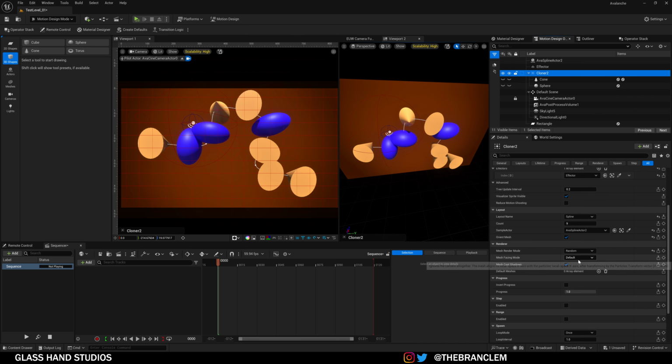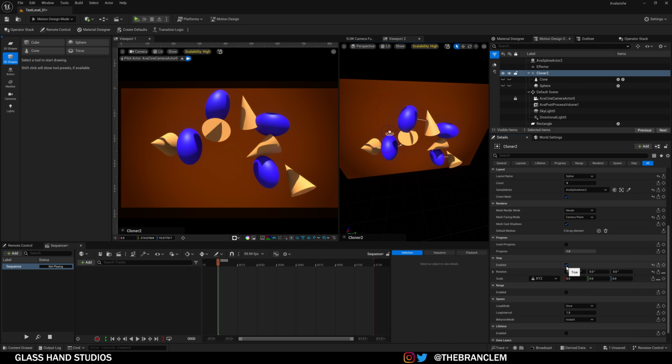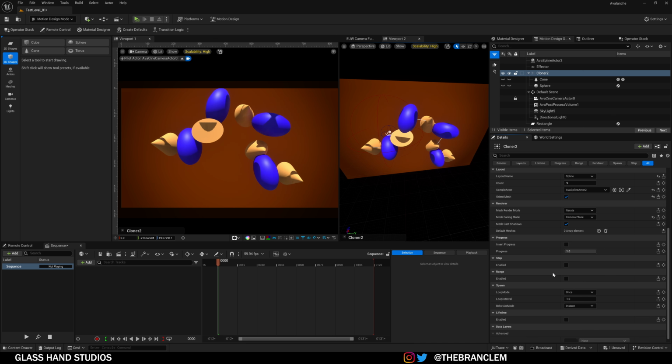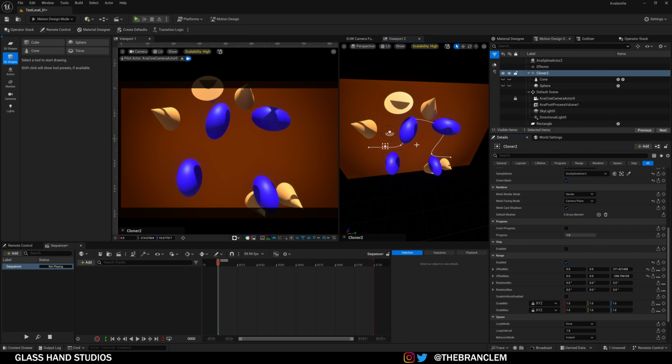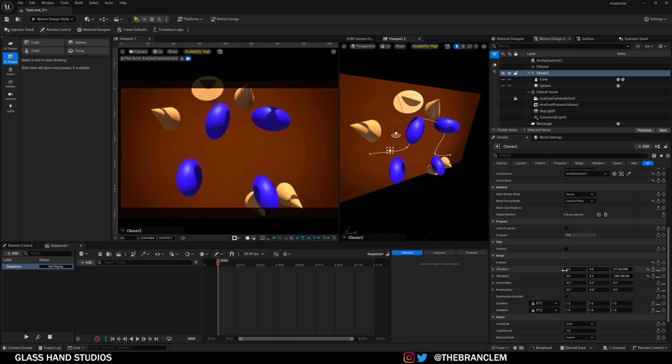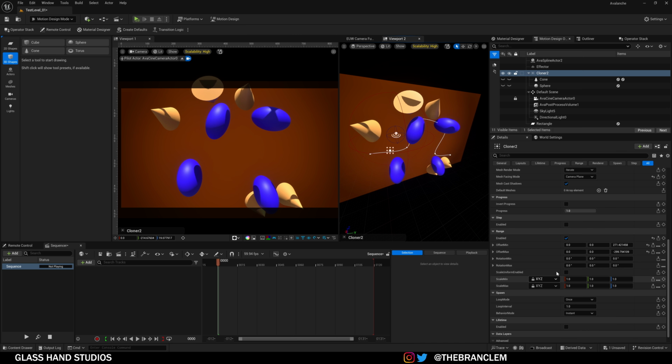You can also come down to the progress to animate them popping on. You can do different things like the step for rotation and scale. So if I was to scale these, you can see that they iterate through and step in those parameters. I can do different ranges, rotation, minimum. So minimum and maximum rotation on the Z. So they offset themselves from the spline based on these arguments here. And then we can do scale as well.